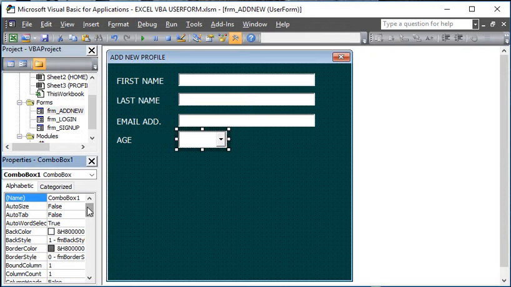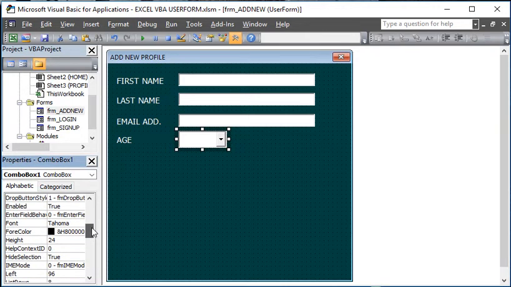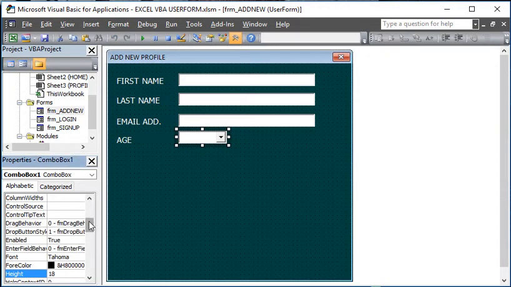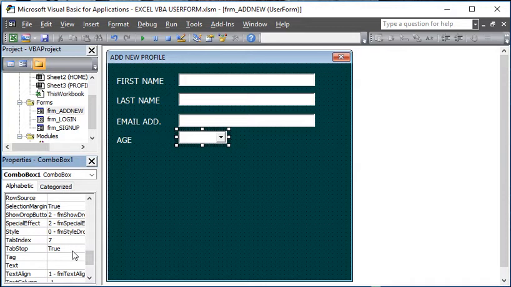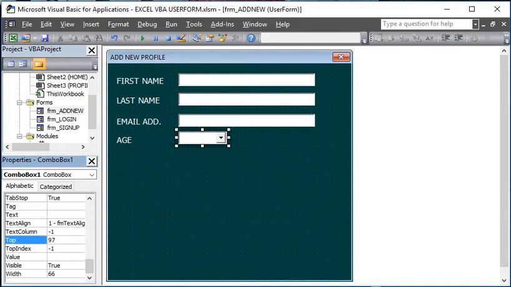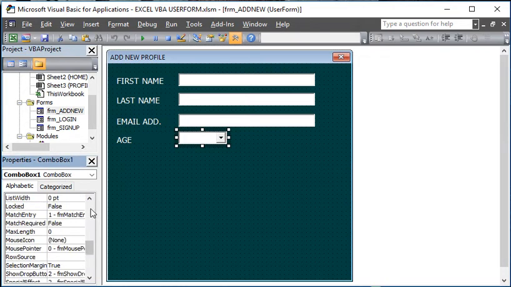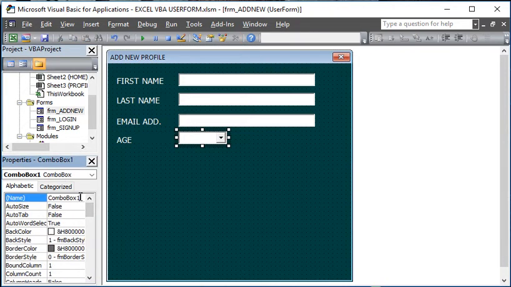Why is it not giving the height that I need? So let's use 18 as well. I think it is aligned. No. Where is the tab? I think 97 is enough. Okay. And make sure to name it. So I'll name mine CBO age.